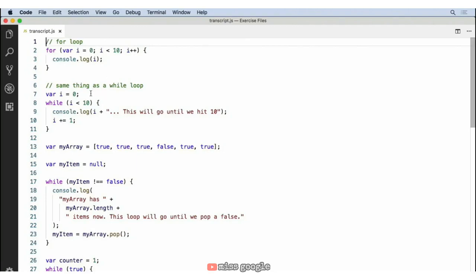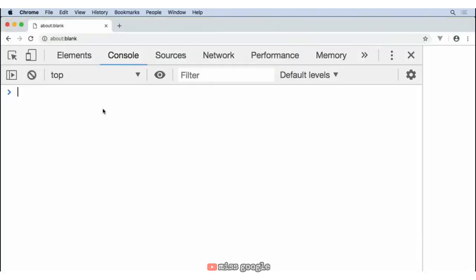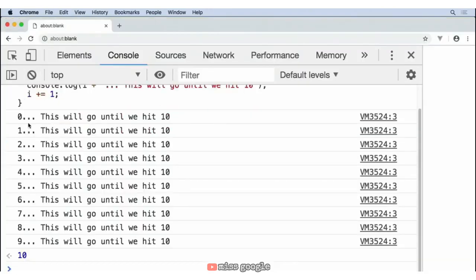This is the same thing expressed as a while loop. I'm initializing a variable, and then I have the keyword while, and then in the parentheses is my terminating condition. And then inside these curly braces, this will keep happening over and over again, whatever's in here, until I reach this terminating condition. And to make sure I reach it, I include my incrementing inside the curly braces. These two loops do exactly the same thing. I'm going to copy this over into my browser just to prove that it works. So there we go, 0 through 9, just like we would have done with that for loop.